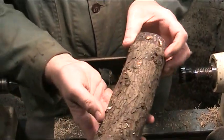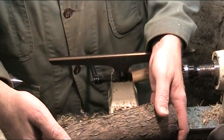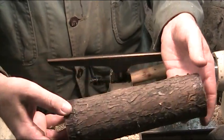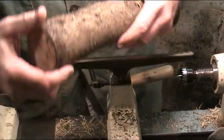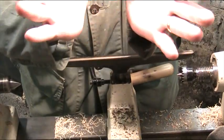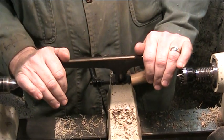Excuse me folks, if I breathe instead of speaking, it would be a lot more helpful. So what I'm going to do is leave a few of these like this, and I've got another couple to give you. They're going to be like crotch pieces, small crotch pieces, which make lovely little dishes and stuff, you know. So there you are, folks.